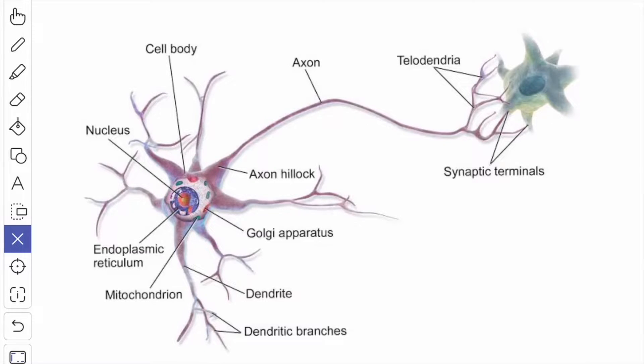In this video we will study about the neurons in detail. As you all know, the nervous tissue consists of excitable parenchyma cells the neurons, and non-excitable neuroglia and ependymal cells in the central nervous system, and Schwann cells and capsular cells in the peripheral nervous system.